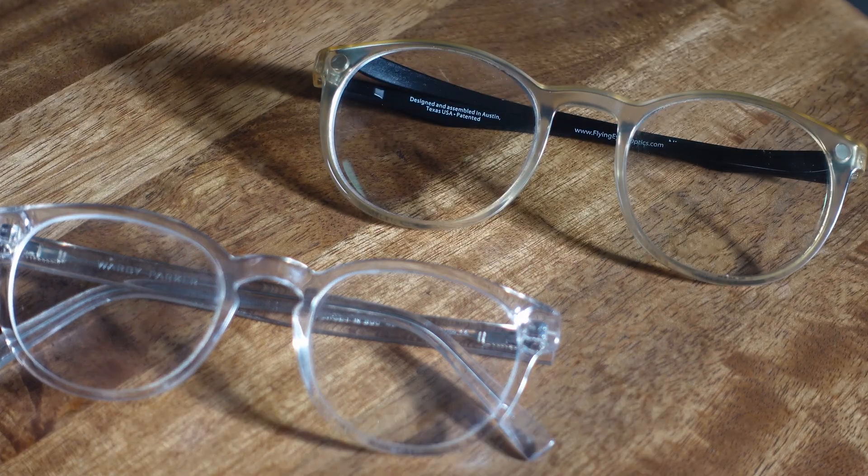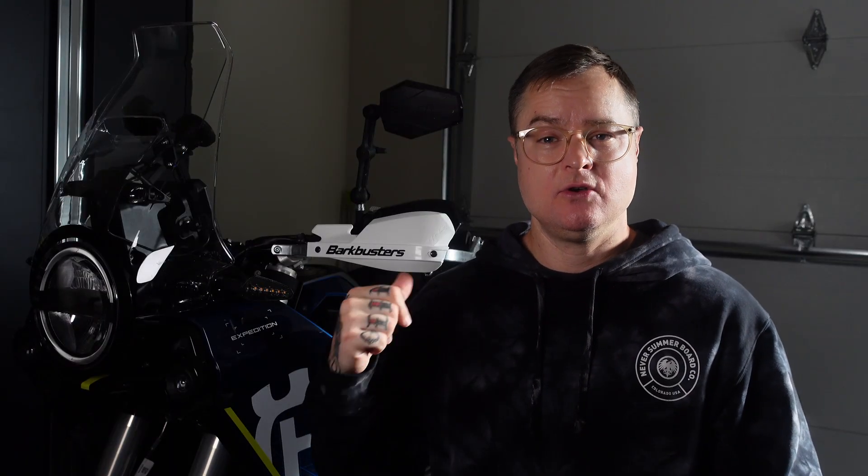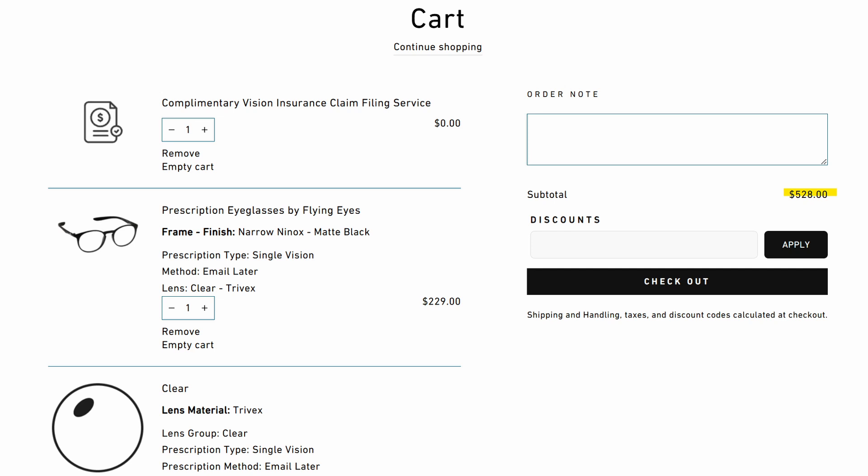The second thing is they are expensive. If I had to pay outright for my Oakleys — which have transition lenses, progressive lenses, blue light reflective coating, all the best features — these Flying Eyes were actually more expensive than those Oakleys would have been out of pocket. I do have progressive lenses on my Oakleys now, which are better than bifocals if you're new and thinking about it.